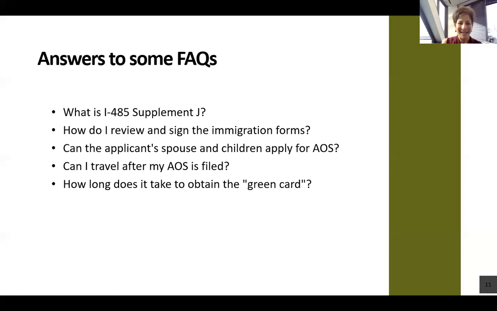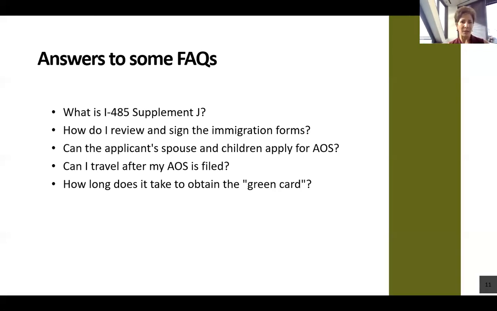How long does it take to obtain the green card? Again, this is a tricky one, because in a normal world, on that timeline I showed you way back, probably 10 slides back, you would get a green card sometimes 6, 7, 8 months after the adjustment of status was filed. But priority dates move forwards and back.